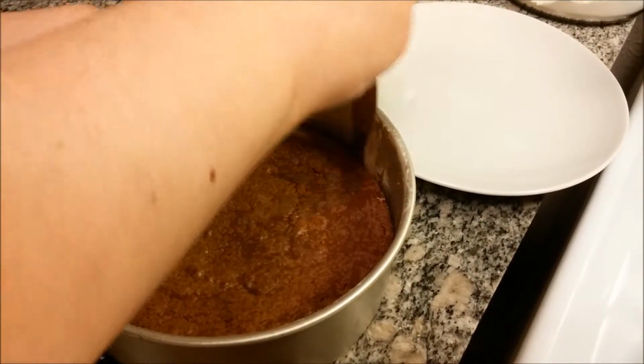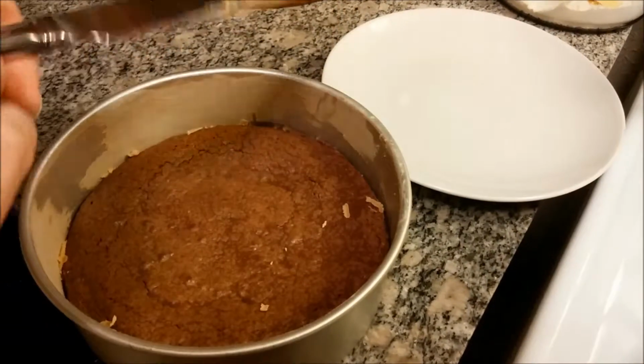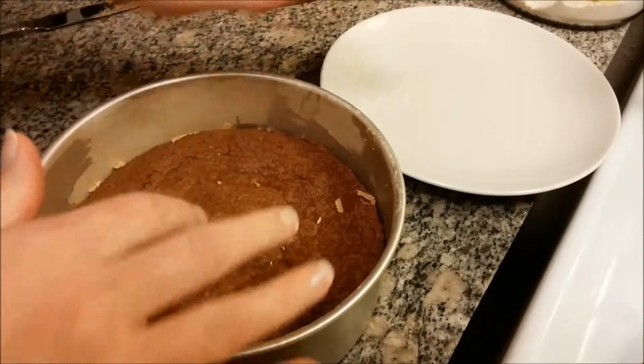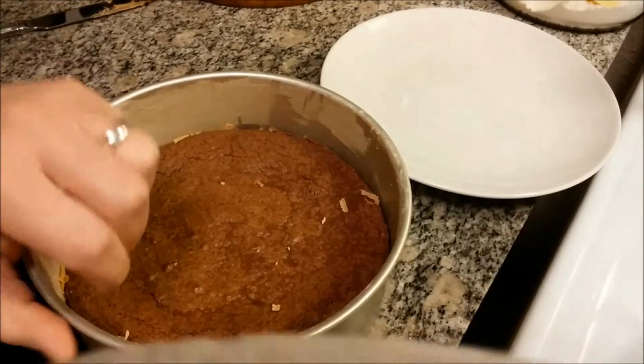Actually, my husband was nice enough to do it first and loosen it because it was a little more difficult. So here's the fun, tricky part. I'm going to try to put it on my hand because this is supposed to be the top, and then put it on this plate. I'm going to take this for precaution for the bottom. We'll see how this goes.